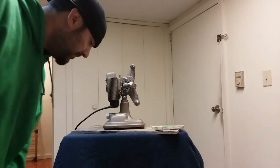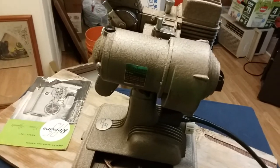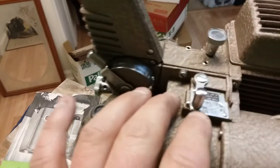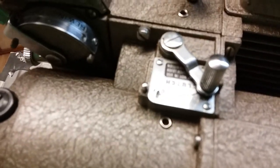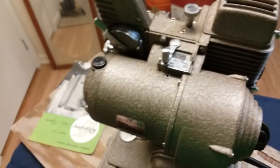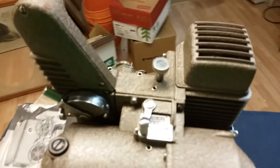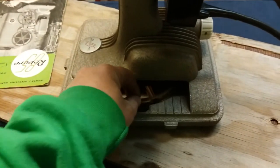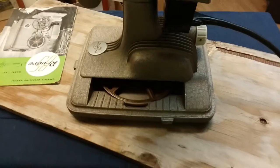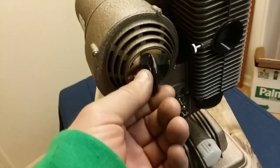Here we are on the business end of things. This is all your switches. This is your clutch to actually engage the film — it says 'clutch' right there. That's what actually engaged the motor to get the film going. You had a switch here for playing forward — throw the switch to that side, and that's how you rewound it when you were done. Here's the framer I was telling you about. This is where the extra reels went — the reel you play onto, and you could also stick another one in there for stuff you were recording. It's got a lot of good features — here's your motor speed.